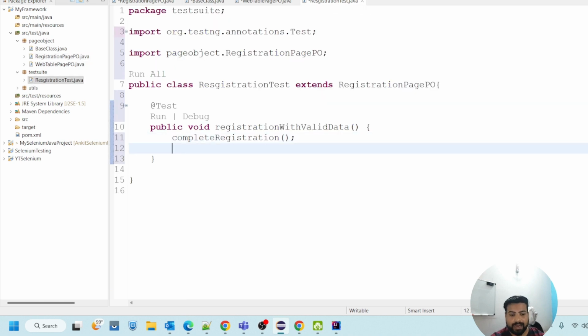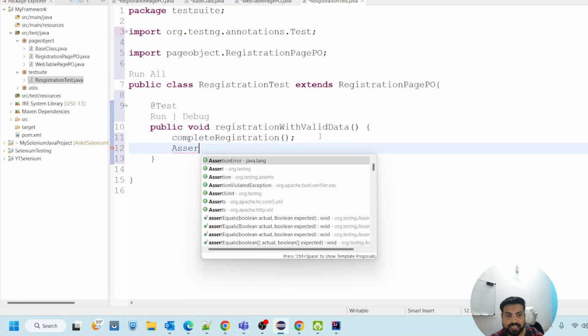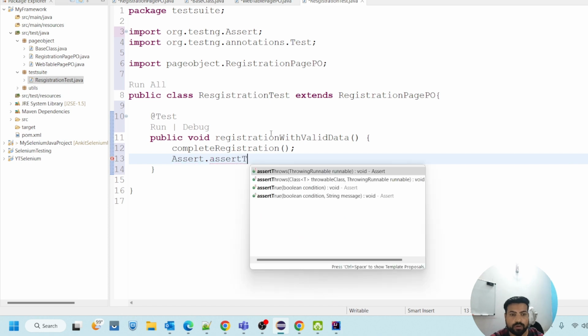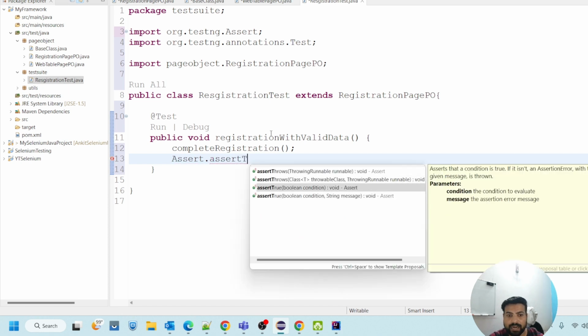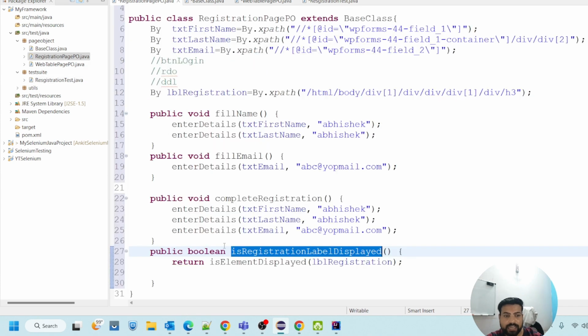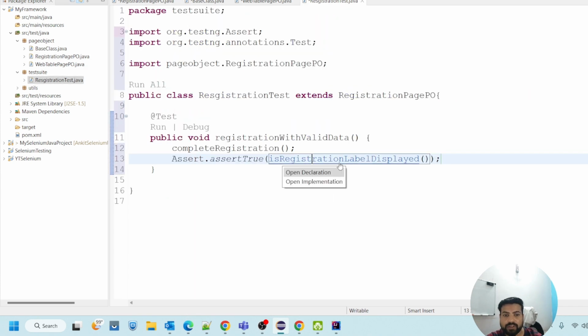Now I am going to use TestNG Assert dot assertTrue and a boolean condition. So it is already taking this. You need to write or call that method.